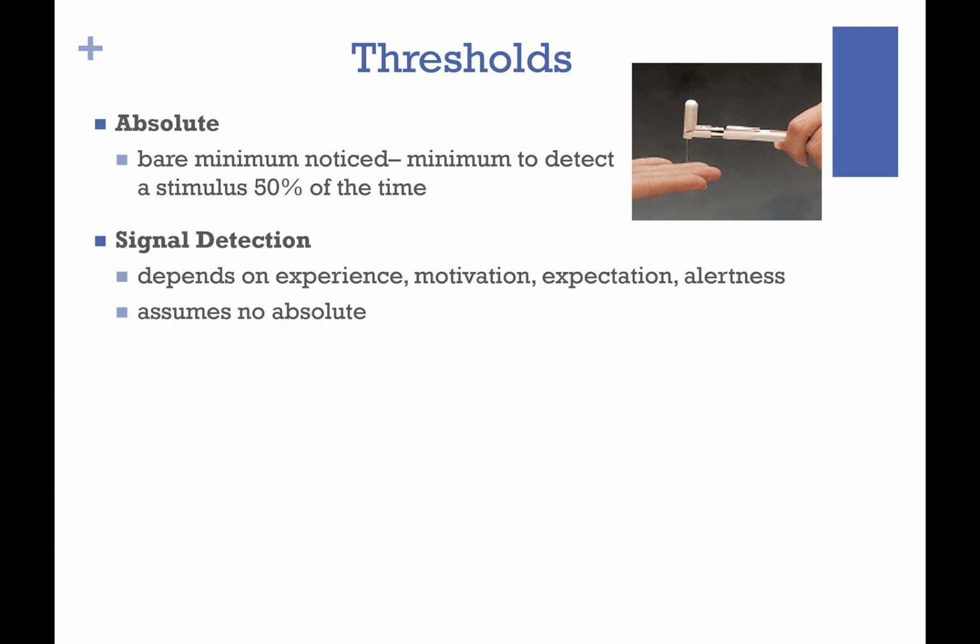Signal detection theory is this idea that your brain is better or worse at picking up or detecting, we'll say, sensory information based on several different factors, whether it's something that it's looking for or it's experiencing, something that's motivated to see. Again, that top-down processing of expectation. Again with the pain, it's a good example of signal detection theory. If you're expecting pain, you're probably going to anticipate a painful feeling, and therefore it's going to be a lot easier for you to feel it when it happens because you're expecting it.